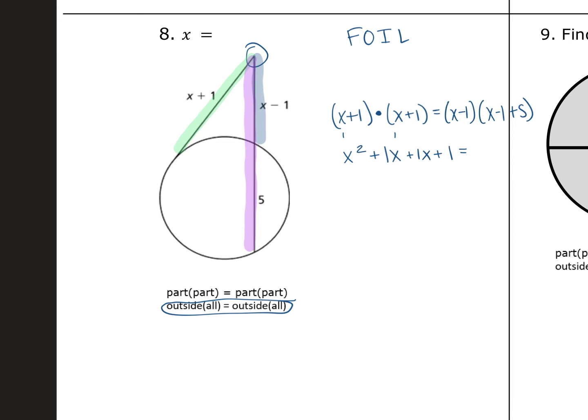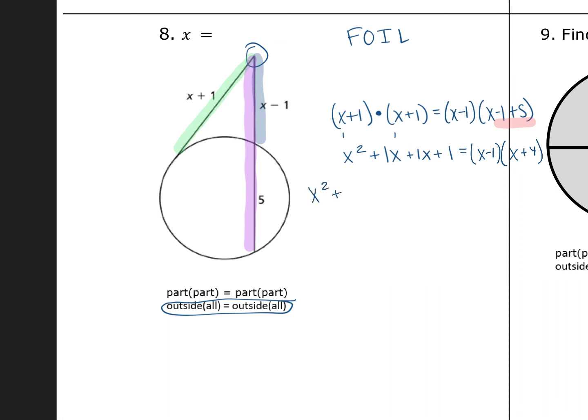Now the right side of this equation has a little bit more going on, so we want to simplify it first. If you notice at the end of the second parentheses, we've got two numbers that we can combine right there. So we want to do that first before we move on and simplify it. So we're going to keep the x minus 1 the same, and then in the other parentheses, we're going to have x. Negative 1 plus 5 makes positive 4. All right, so now we can do the FOIL method with the right side of the equation as well.